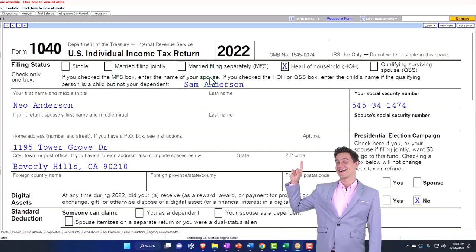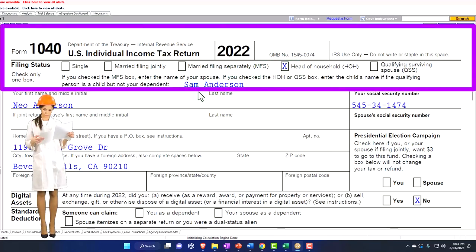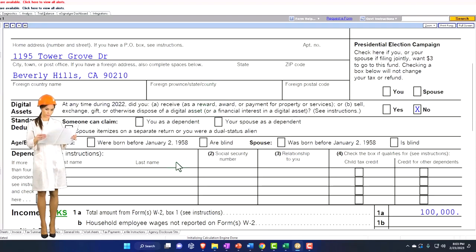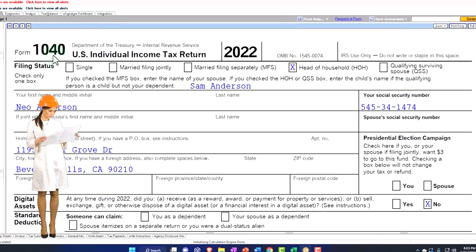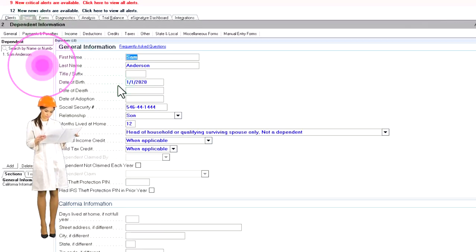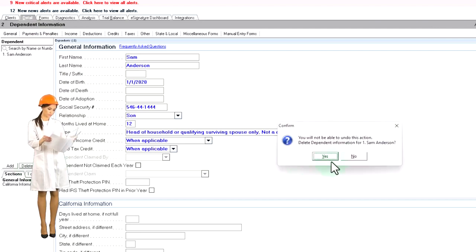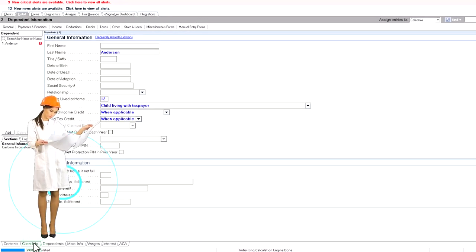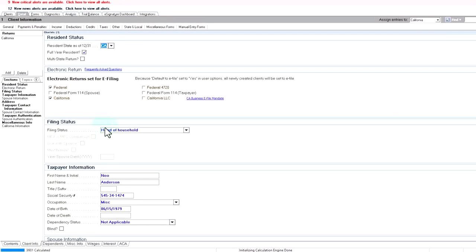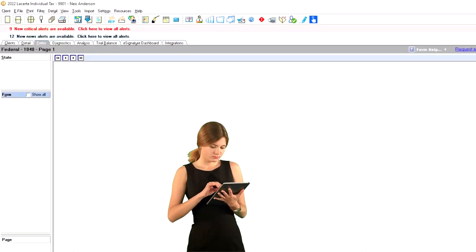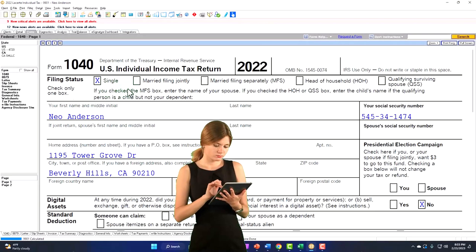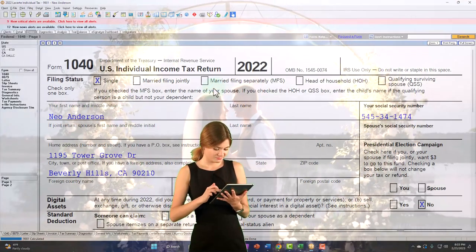So here we have an example, head of household. And this would be the qualifying factor that we're putting into play here, even though there's not a dependent down below. Okay, so now let's move up. Let's go back to where we were before, and then we'll move to a married status. So I'm going to go back to single, boom, and then let's move up to a married filing joint situation.